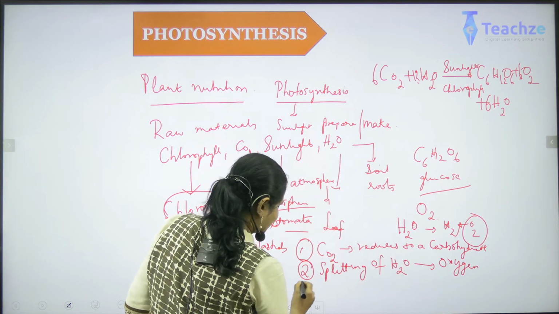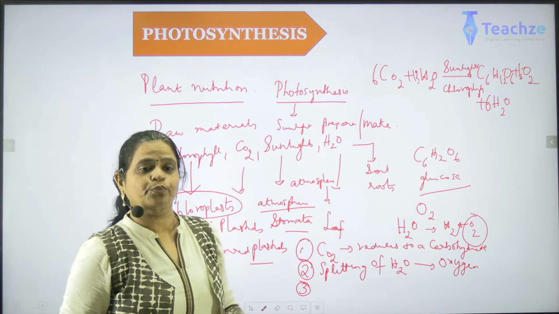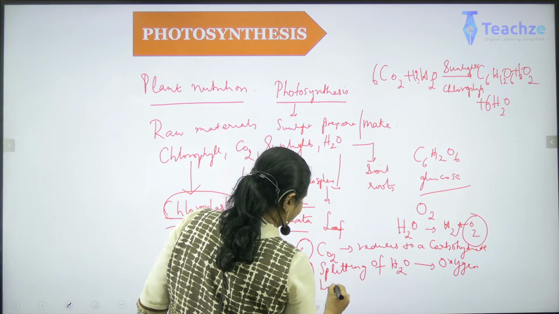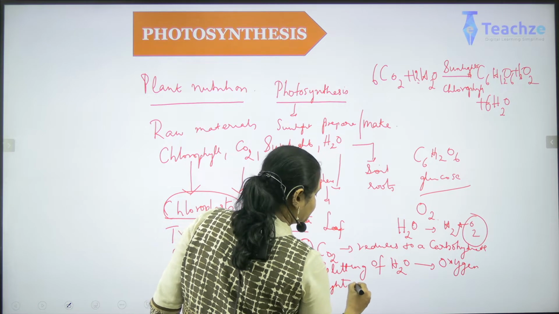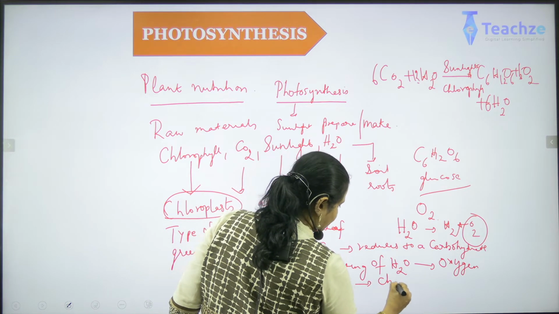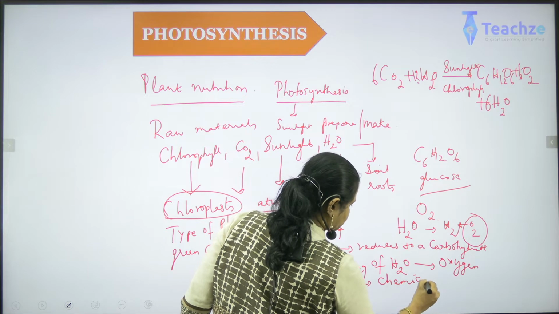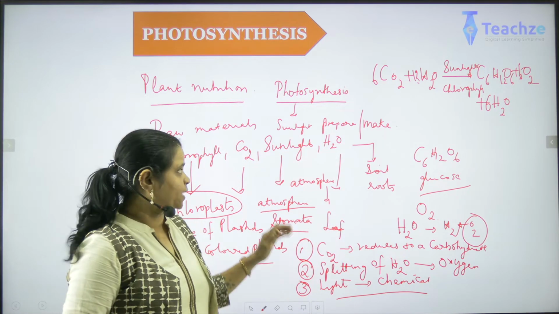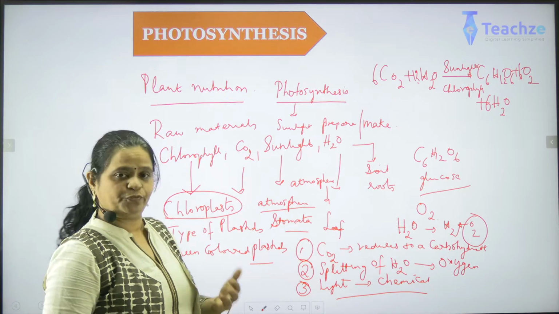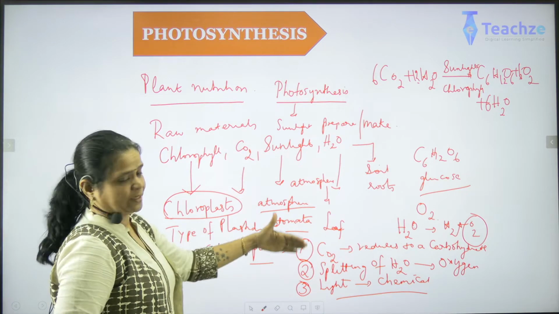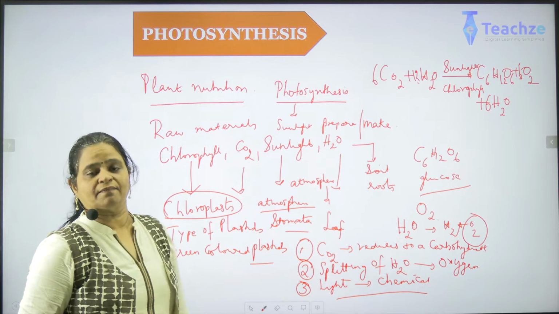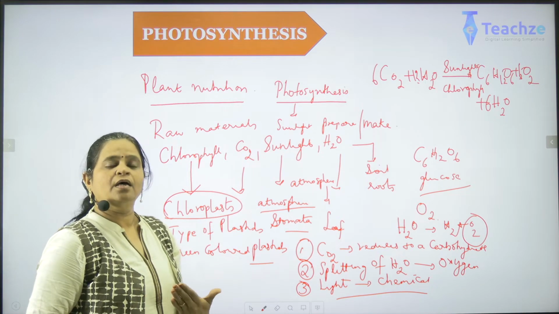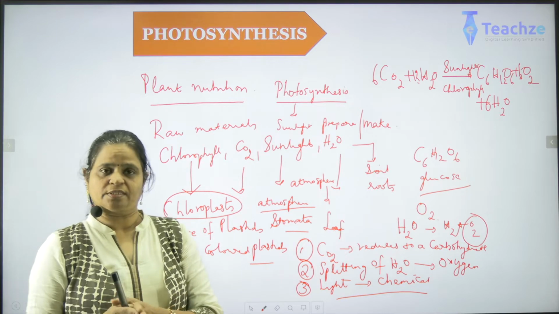And sunlight is the most important thing through which photosynthesis is fixed by the leaves. So light energy converts into chemical energy by the process of photosynthesis. Now these three major events take place in photosynthesis. So if you get a question like this, please understand that these three points are very, very important when they ask you what the raw materials are and to explain the process of photosynthesis.